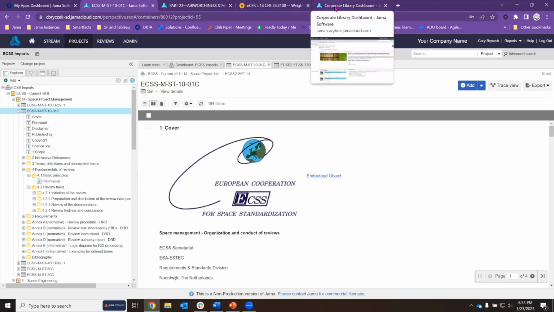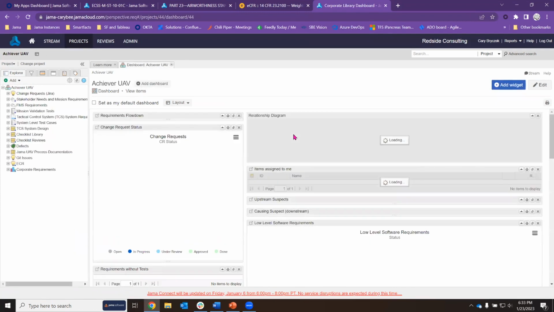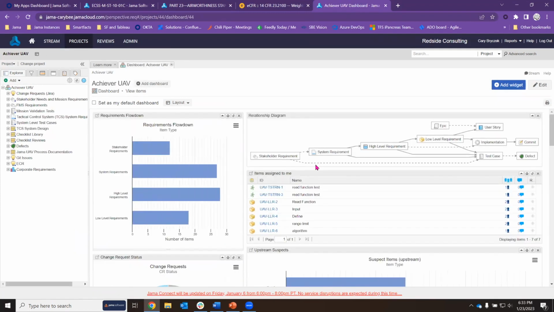So in a library like this, you could make that an attribute. This applies to class 1, this applies to class 2, this applies to class 3. And then if your system of interest is the class 3, then you could select all the regulations and standards that apply to a class 3 system of interest.